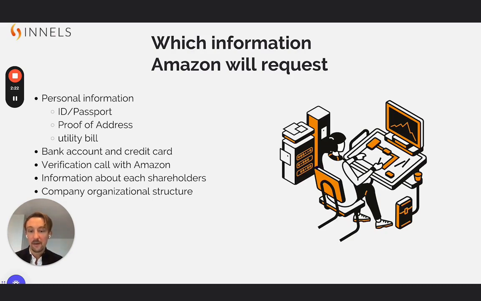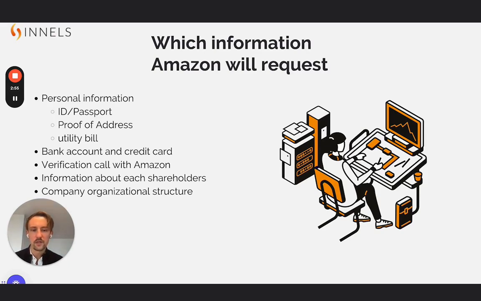Then you will need to have a bank account and a credit card. The credit card is used by Amazon to charge some amounts from you, and the bank account is used to transfer funds to you. So it actually can be two different, not connected, bank account and credit card. And a verification call with Amazon is something that you will need to go through. This was implemented lately, in the end of 2022, when Amazon asked every seller who opens an account to verify and to have a call with Amazon. And then information about each shareholder.